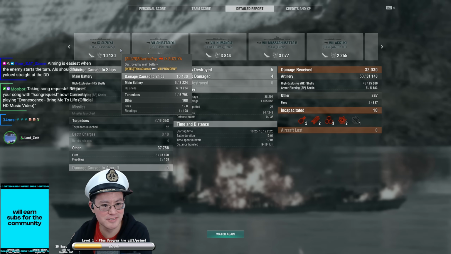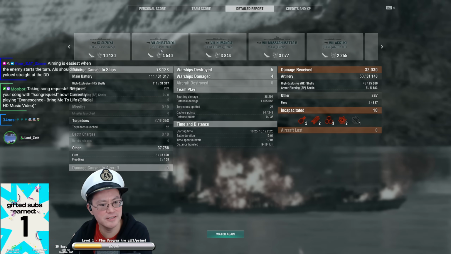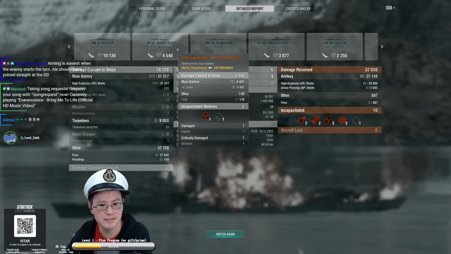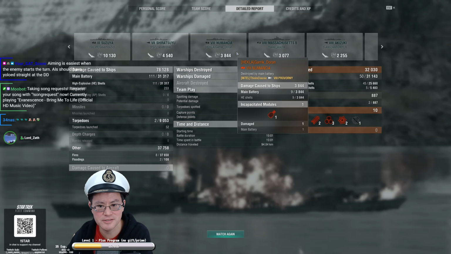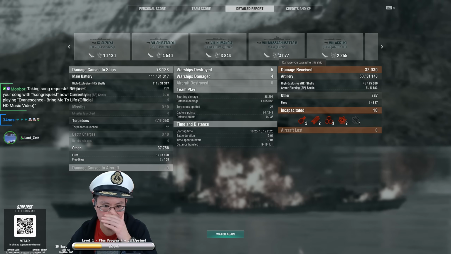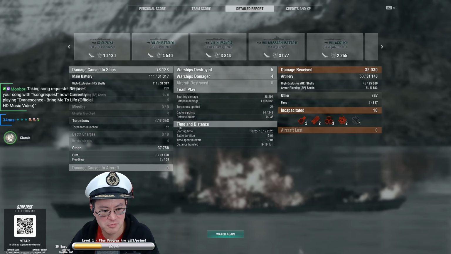You got the kill on the Suzuya. Did you? Yeah, you did. Right. And it was the Victoria at the end. And then there's the kill on the Shiratsuyu. There's the Numancia. One thing I find really interesting is, you managed to land 2 torpedoes out of 52, but the 2 that you landed really did matter, right?